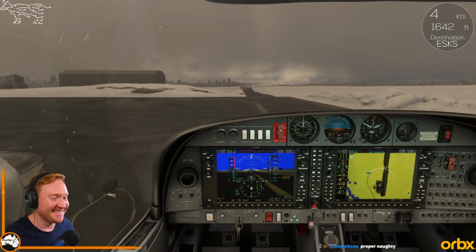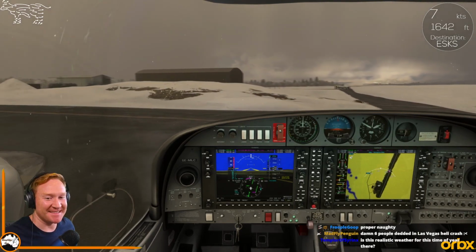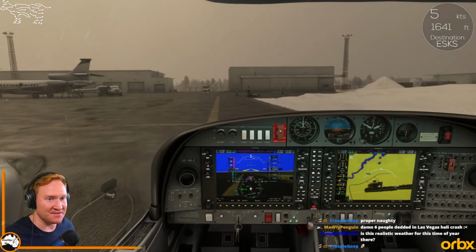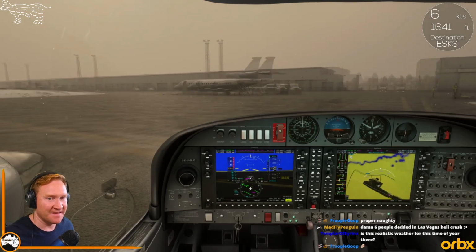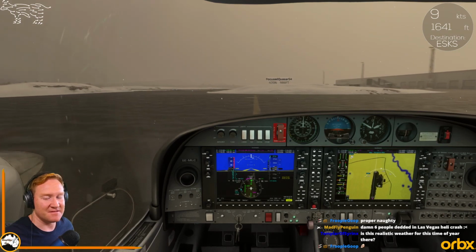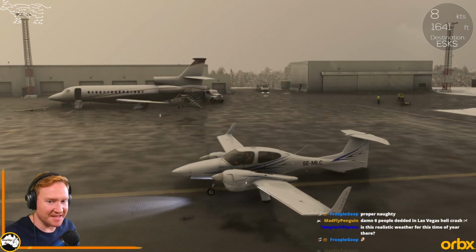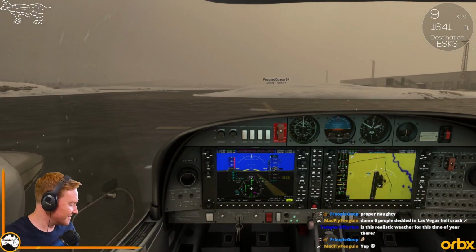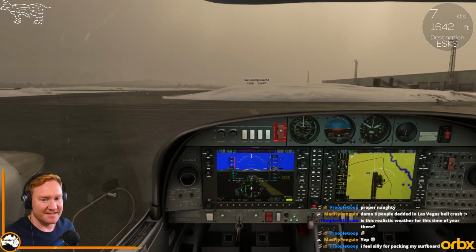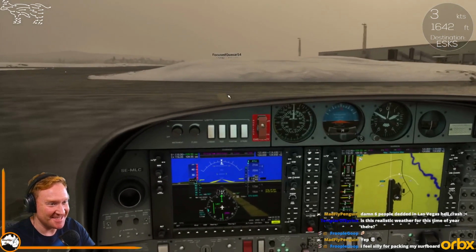Naughty. You know me, Fripple. Very naughty. Look at these snowbanks. Is this realistic weather? I mean, it's sort of central Sweden, so it probably is pretty snowy. Madfly's from Sweden, or aren't you, Madfly? I think. Is it realistic? Fruitful brought his surfboard thinking it was summer. Yeah, they got different seasons to us, mate.